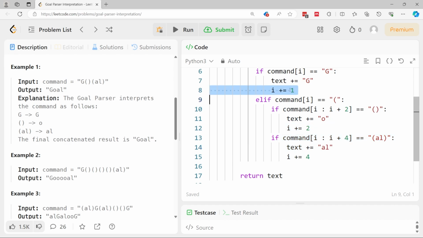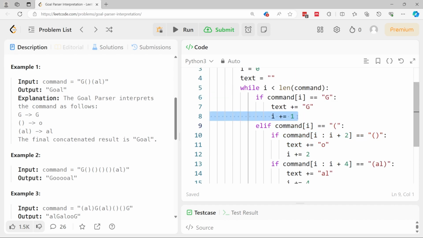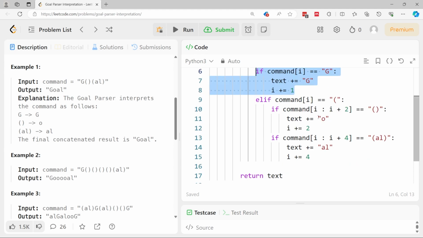Notice that here we were incrementing I by 1 because we're only dealing with a single letter. But here we saw 2 characters. The first one was the open parentheses in the else if, and then we checked from I and then I plus 1. I'm saying I plus 1 because the end is not part of the range. It is excluded. So this will cover I and the next character after that, meaning that I'm processing 2 letters at once. That is why I is moving by 2 positions.